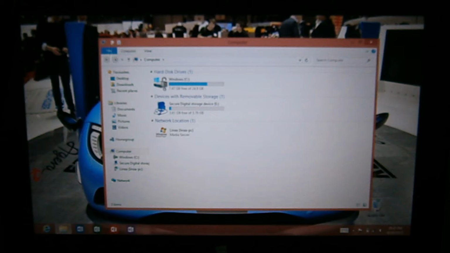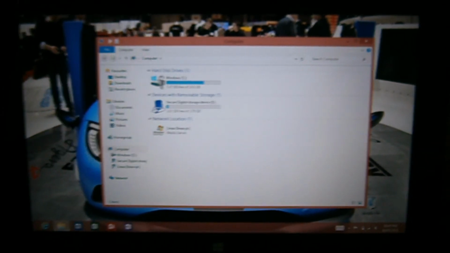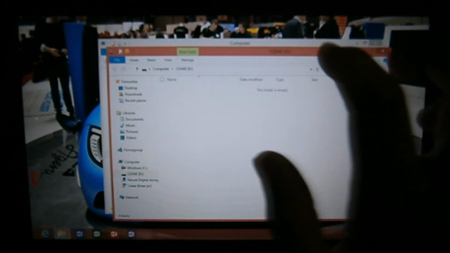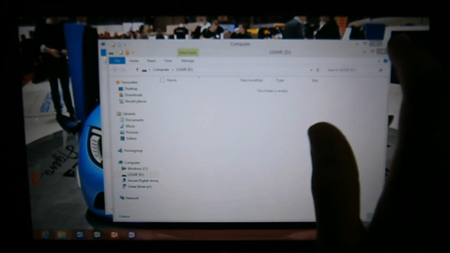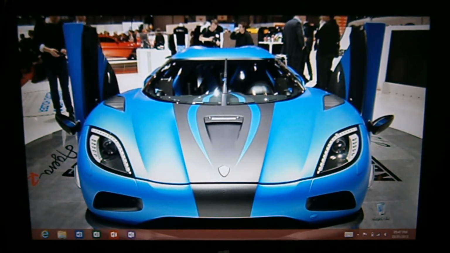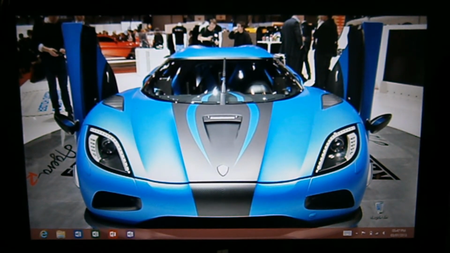If you plug a USB drive into the USB port that is available, it will automatically come up in Computer. So let me just show you that quickly. Okay, so it's plugged in right here, and it should come up right here. It either comes up automatically or it will just show up there. You can just double click and go into that. So that's the desktop.